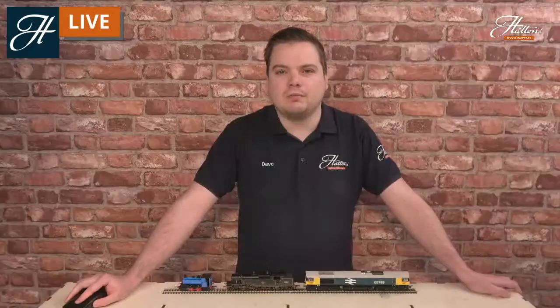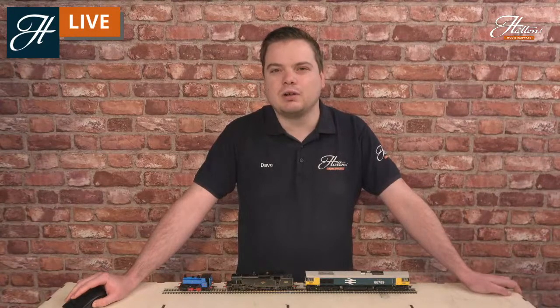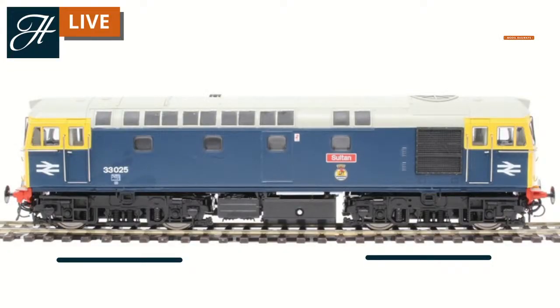Let's go through some of those different types and see how these are categorised. We're looking at the wheels on these particular bogies - specifically the wheels that are powered. Here we have a Class 33 diesel locomotive with four wheels on each bogie, and all of these wheels are powered. The bogie system is: if it's a powered bogie with four wheels it's called a Bo bogie; if it's a six-wheel powered bogie, it's a Co bogie; and if it's an eight-wheel powered bogie, it's a Do bogie. So here we have a Bo-Bo wheel arrangement - two sets of bogies, both of them with four powered wheels, giving the Bo-Bo arrangement.